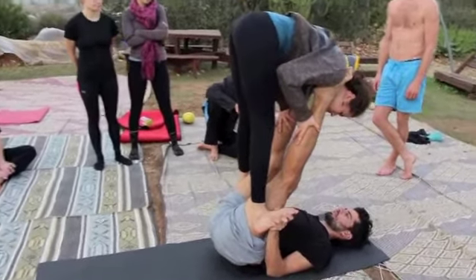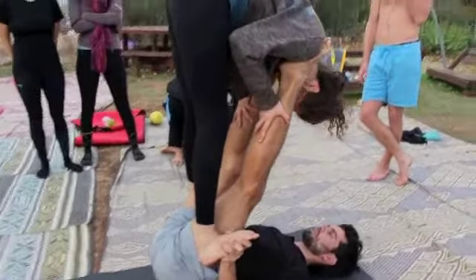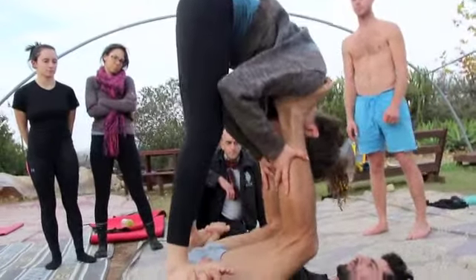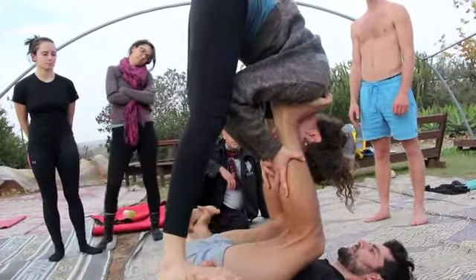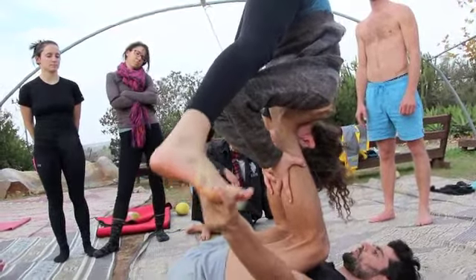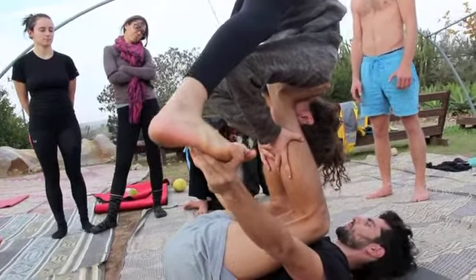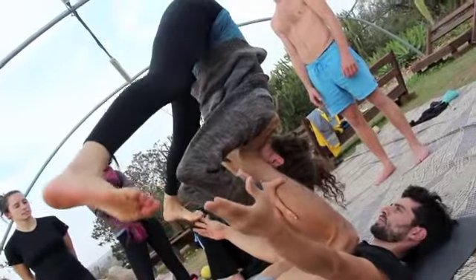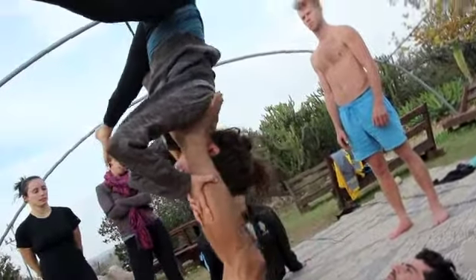I want her to move backwards and get very low. And from here, I straighten my hands as much as possible. My knees are bent as much as I can and my hands are straight. I push down with my hands and it helps me up. And we are back.